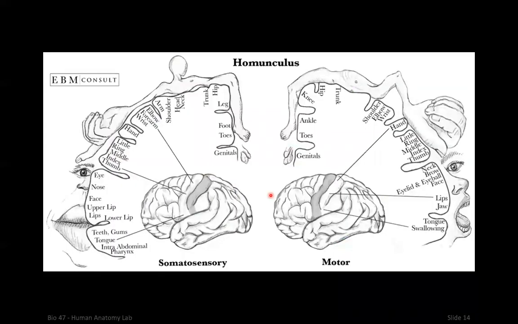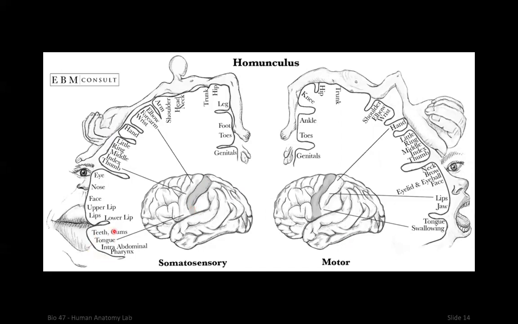And this is a fun thing that shows the primary motor cortex and primary somatosensory cortex, and how much brain real estate is devoted to different parts of your body. So on the left here is the somatosensory cortex. And remember, that's just posterior to the central sulcus. It's in the parietal lobe. And the amount of surface area that's devoted to each portion of the body tells you about how much sensory input you get from that region of the body.